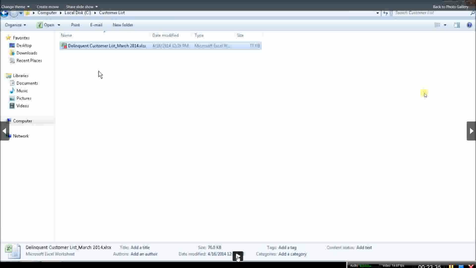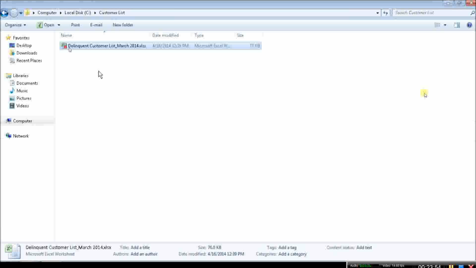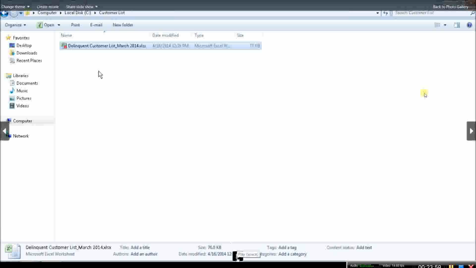That is automatically done without any kind of human or manual intervention. The way this is noticed, and it's a small icon over there, is a red lock which appears on this document as soon as Symantec DLP has discovered this and classified it as delinquent customer data.